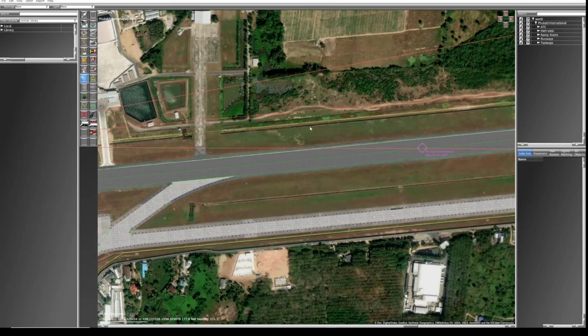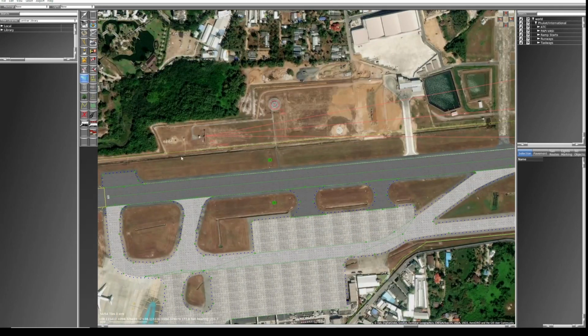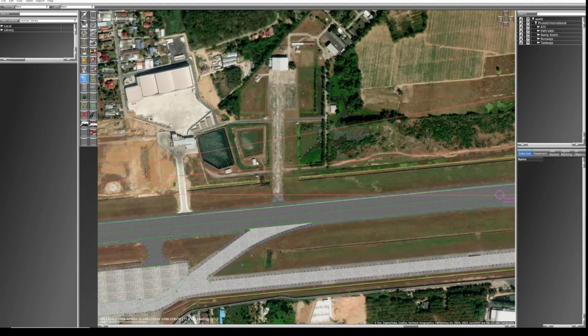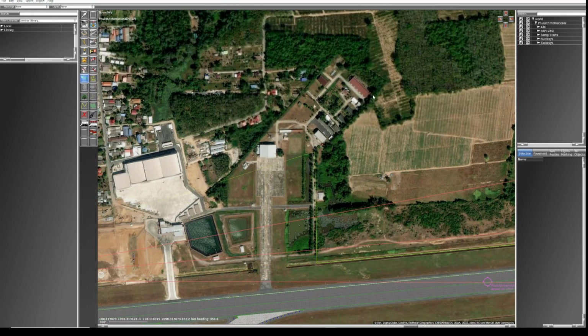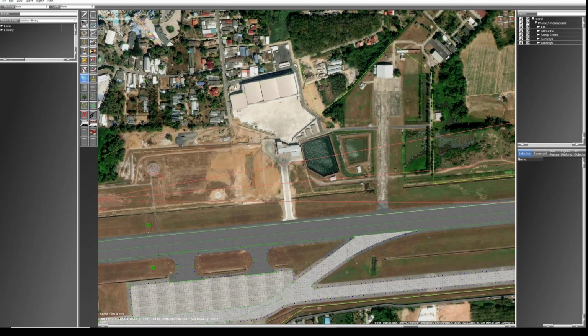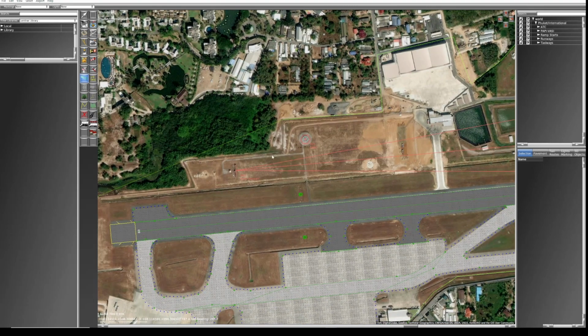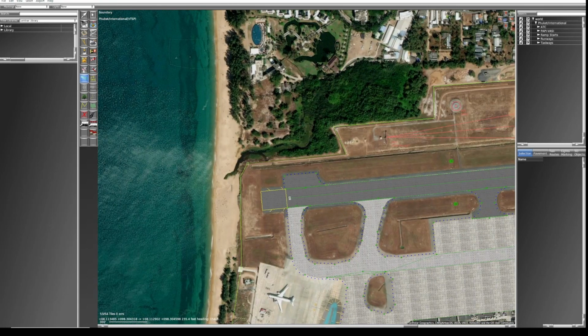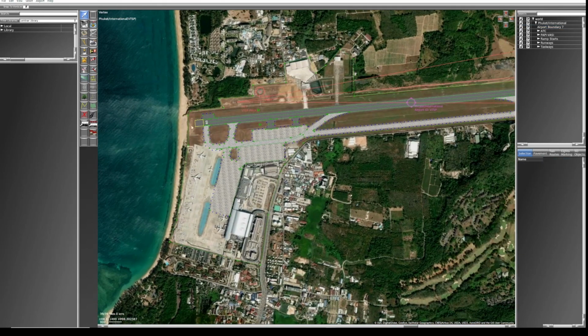Now I will tweak this later on for a reason that will become apparent. Let's just bring it up here. So, new apron there. Okay, there we go. I'll just put that in.